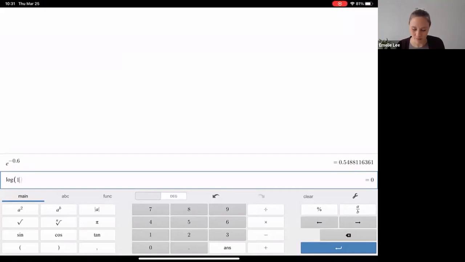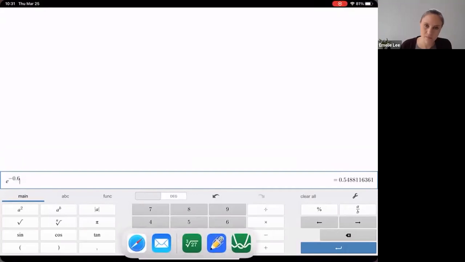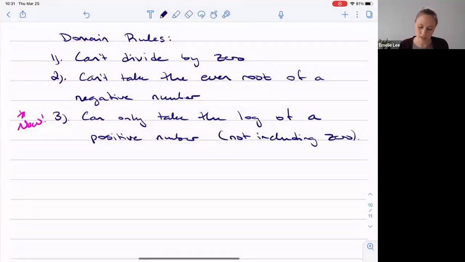Anyways, you can kind of make the connection there, but it's not something I want you to focus on. The calculator will tell you, hey, I can't do that, but it is something we need to think about when we're finding the domains now. So now we need to add that third thing to keep an eye out for. We're looking out for division, can't divide by 0. We're looking out for roots, square roots specifically, typically, and now we're looking out for logs. We need to adjust on the logs.